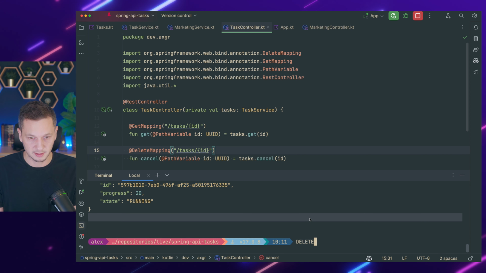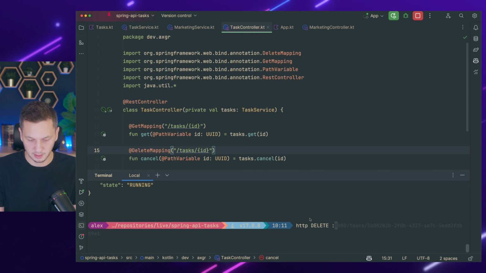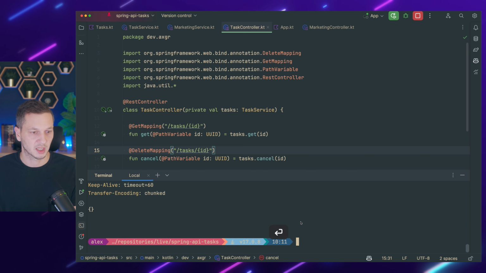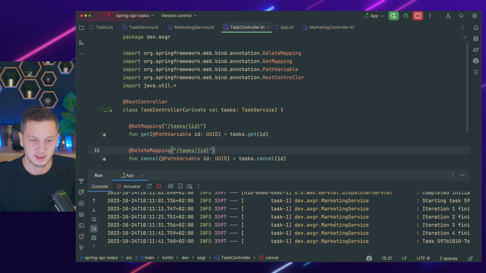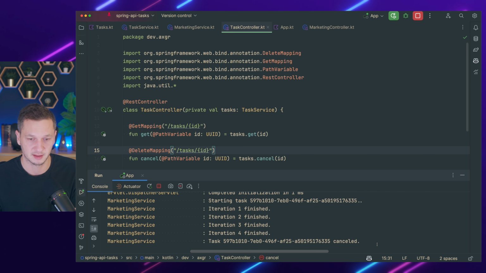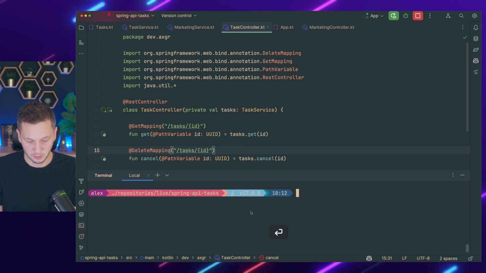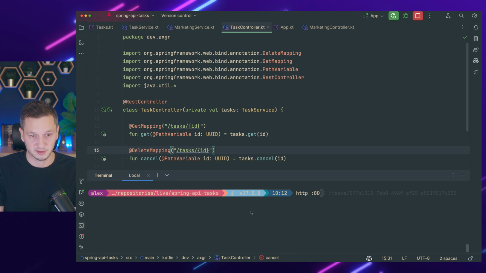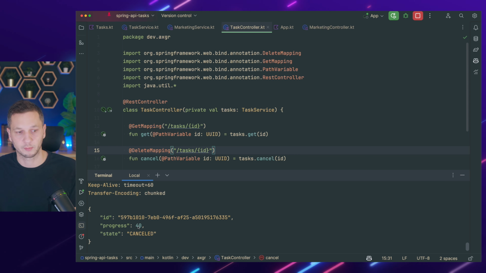Now let's delete the whole thing. So it's HTTP delete 8080 paste. And we can see that has succeeded. Now let's check the logs. And here we can see it. If we scroll over there, it says iteration 4 had finished and now the task canceled. So it stops doing the broadcast in that scenario. Now if we check the state of the task again, what we can see, it stopped at 30% progress and it has been canceled. And this is how you actually can model long-running tasks on the API level.